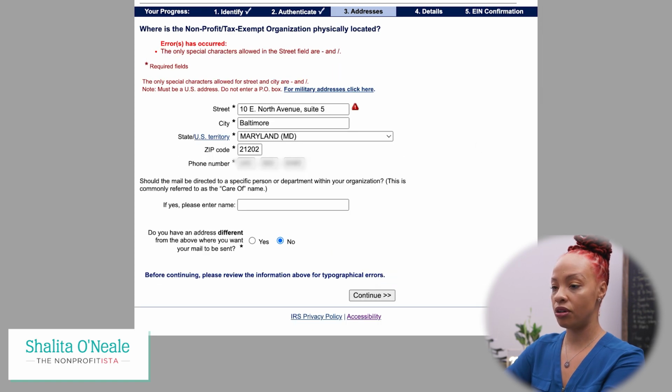So here, they just want to make sure that it says special characters are not allowed. So we're going to take that comma out. Keep going.